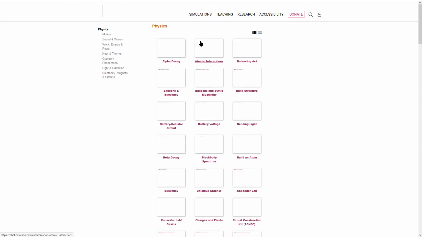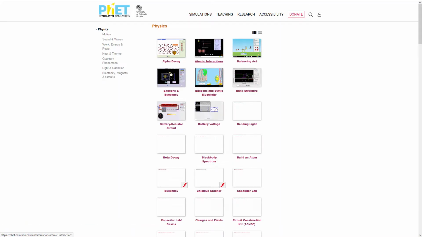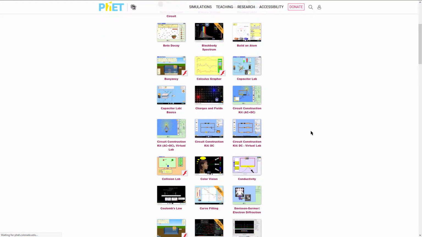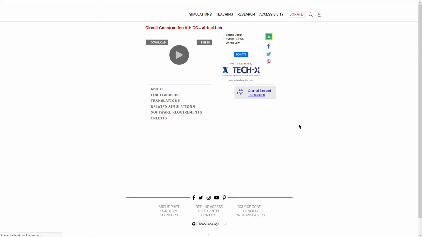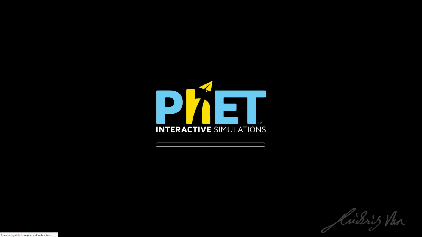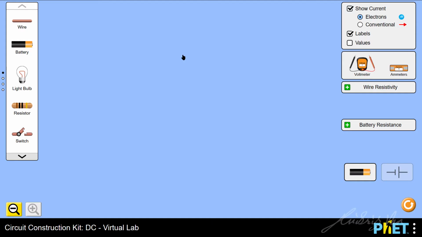Now, if you are using your handphone, don't worry. You can also go to Google Play Store or Apple iTunes Store, or whatever you call Apple Store, and search for PHET. It comes in apps, so you can download and play around with it on your phone. What I want you to go and look for is circuit construction. If you click on circuit construction, you can do the same thing on your mobile device. Then you just wait for a while for it to load.